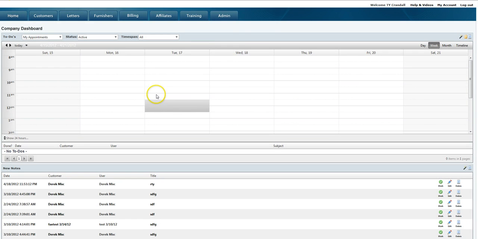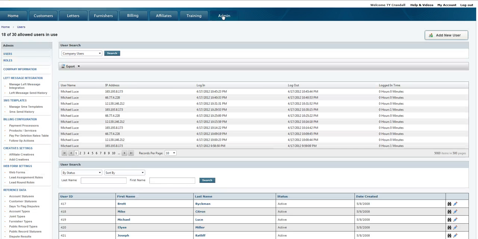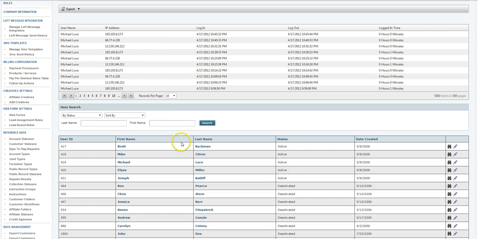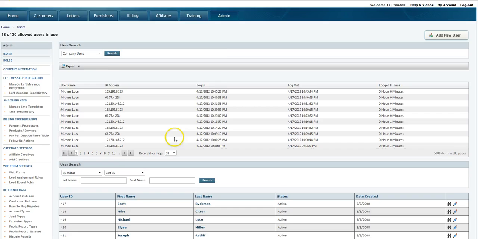So let's say you're not in the credit repair business. There's still a lot of features that this system could provide for you. On top of it being just customer management software, there's a lot of additional add-on features that you can include with your actual platform. So for example, one of the things that everybody can do is you have certain users. So with the Silver, you have 3 users. You could buy more users or upgrade to a plan with other users.